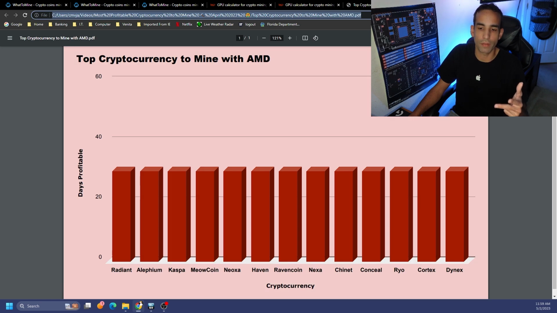And obviously with all the FPGAs and specialized devices coming out, people with GPUs might want to stack as much Caspa as they possibly can before they can no longer mine it. It's difficult to get so high that you're not making crap per day. So keep that in mind.